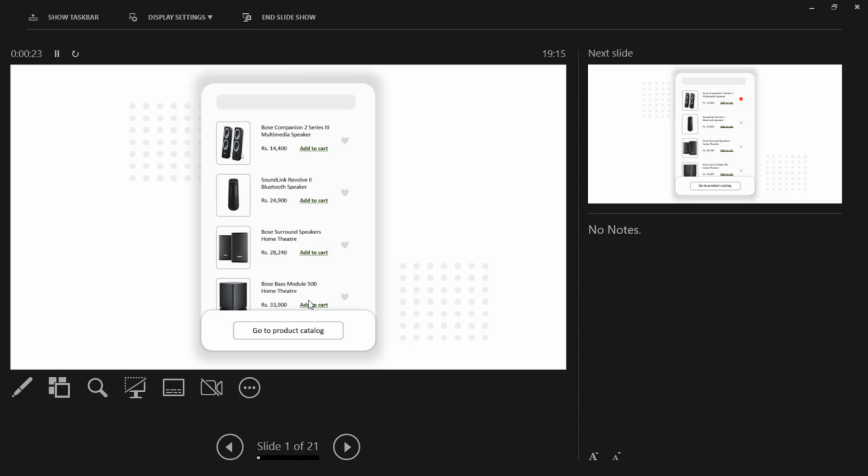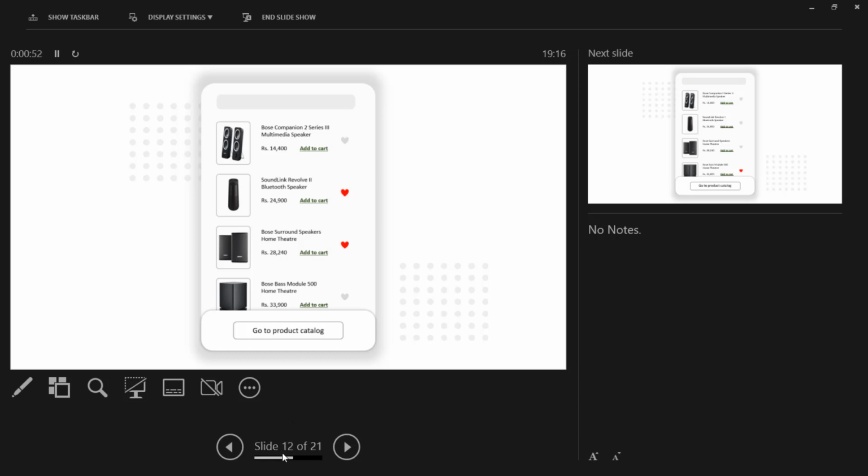So here at the bottom you can see that we are on slide 1 out of 21 total slides. So let's say I mark the third heart, then you can see that this third heart was hyperlinked with slide 8. So now I also add the second item to the favorites. Now it moved to the 12th slide.